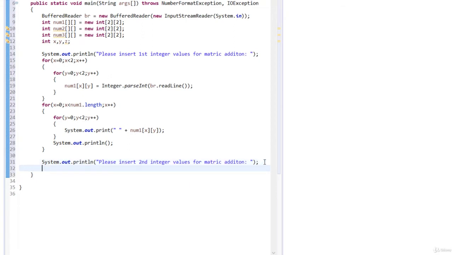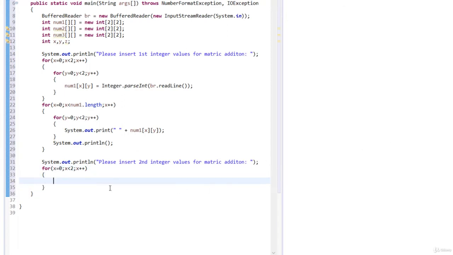Then using a for loop, go ahead and say for x equal to 0; x less than 2; x increment.